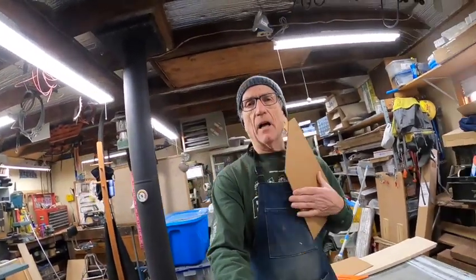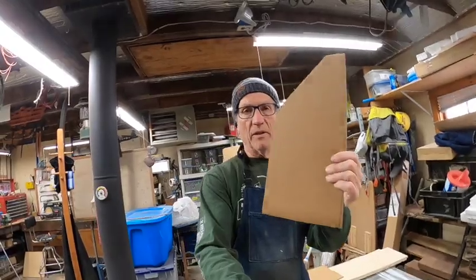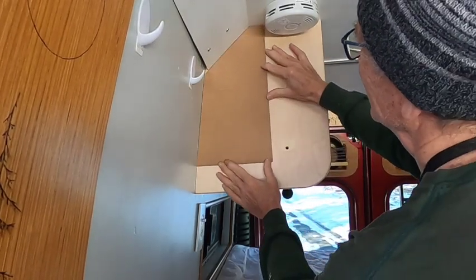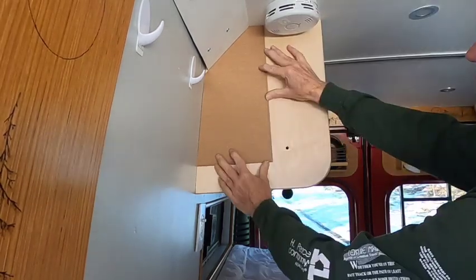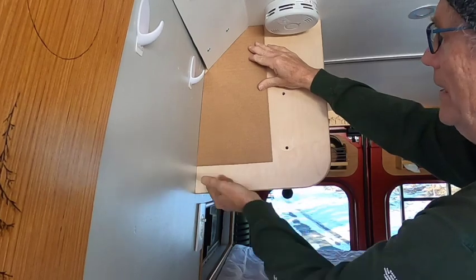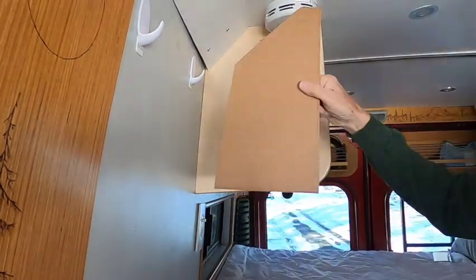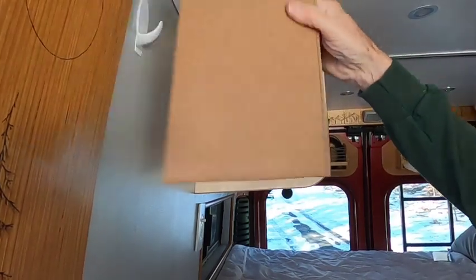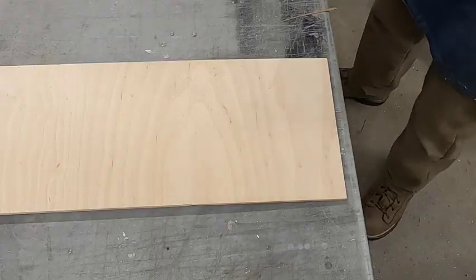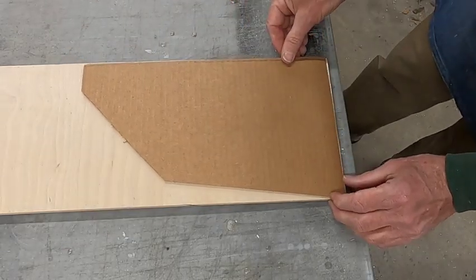So this is the cardboard template for the side of the shelf. We'll go in and do a test fit. Okay, that works with all the angles, and we're parallel to the bottom of this cabinet's edge. So this will have 2 of these, one on each side. Okay, next step, we will trace the pattern onto the side of the wood.